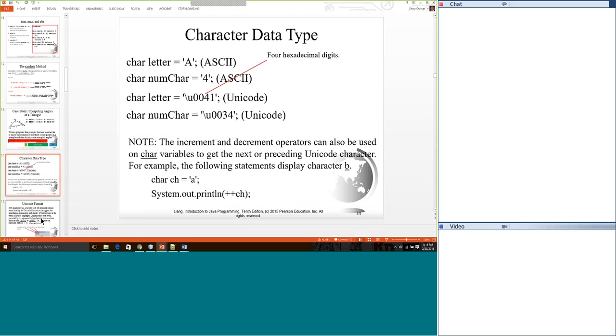Skipping over the trigonometry or geometry, I want to talk about the character data type. Up until now, we've pretty much just worked with numeric data. And to review, for integers, the smallest area in storage that we can store an integer is in the data type called byte. That would be 1 byte of storage.